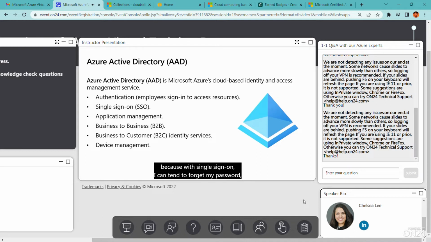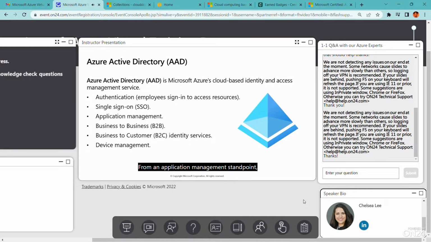a curse. Because with single sign-on, I can tend to forget my password because with a single click, because, you know, I log into my computer with my face, sometimes I may forget some of my passwords. But with single sign-on, it makes it so you only have to remember one username and one password, and you have access to multiple applications. And this is really good for your administrators, because if a user changes roles or leaves the organization, you can access modification that's tied to that single identity. So that way you're not having to run around and disable a whole bunch of different accounts.